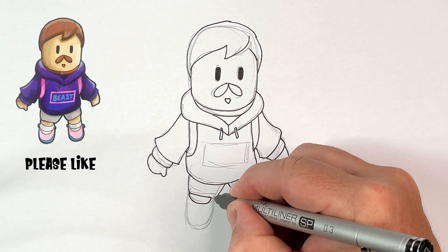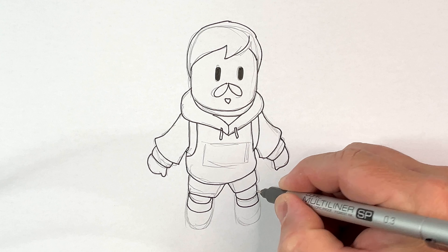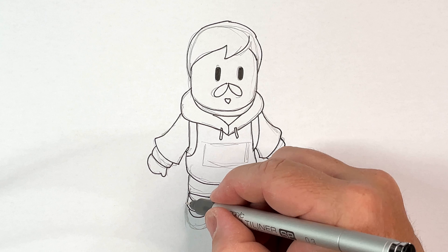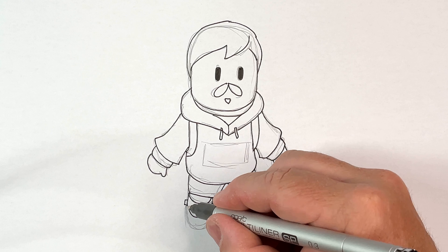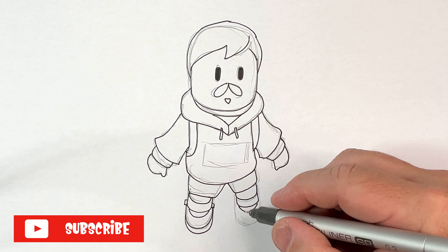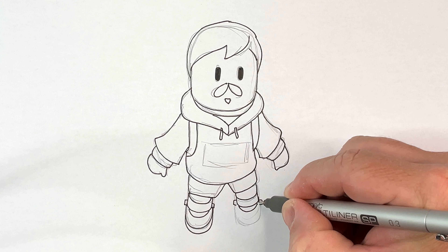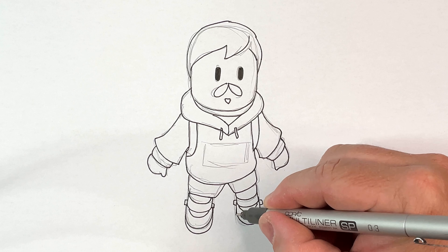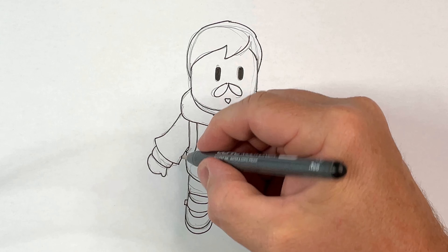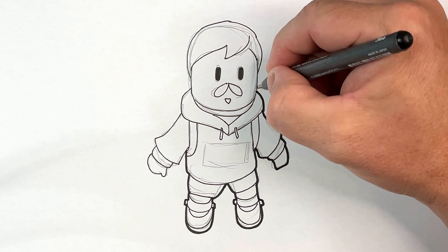Now a bit of his skin or his leg — bring that back around like that. This is his shoe or his sock, then he's got another bit there on each side. On the side of his shoe he's got this and this, then it comes around like that, and then the sole along the front. Just got to do the same on this side — put these two bits out the side, bring this down and around, and then bring the sole of the shoe up and around. There we have jetpack Mr. Beast! I'm going to thick outline him. If you want to have a go at drawing Mr. Beast in his car, check out this video.